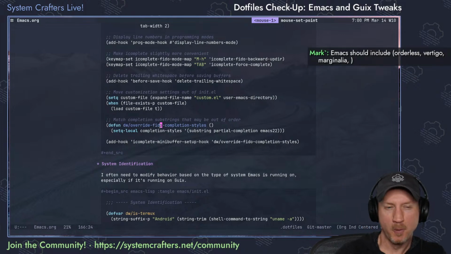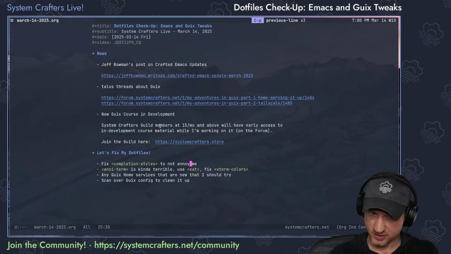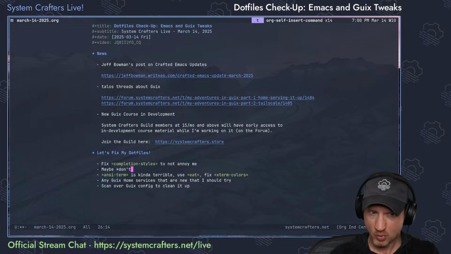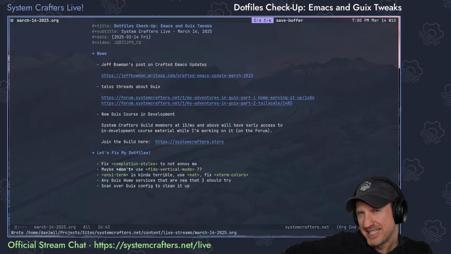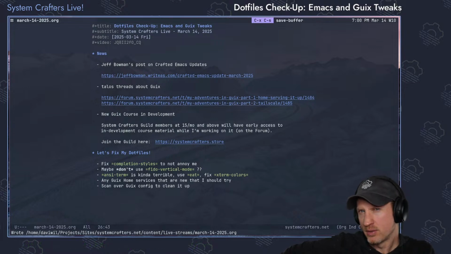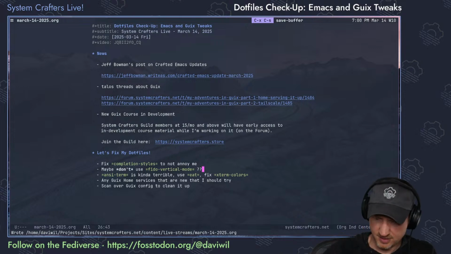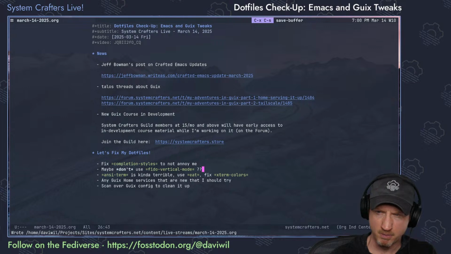Okay. So, yes, another thing I wanted to mention. I don't know if it's going to work to do this. Maybe don't use FIDO vertical mode, because I don't really know if I need it. Do I need FIDO? Does it do enough? I don't really know if I want to spend a lot of time poking with that. But icomplete-vertical by itself should be enough, though I think there were some things that are missing.